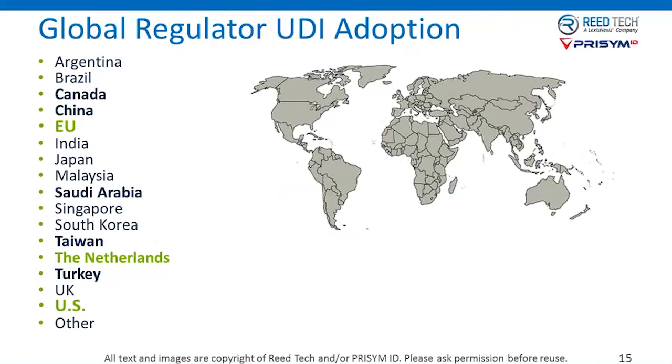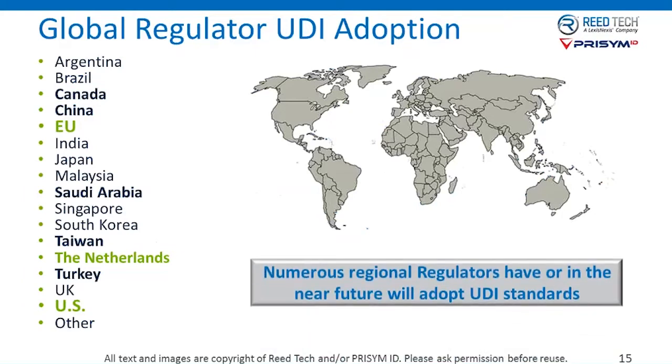And then quickly, as we take a look around the world map, we see that the U.S. and EU have announced their timing. Netherlands has actually jumped on board as well. And then there's other significant activities along the UDI lines in China and Canada and Saudi Arabia and Taiwan, Turkey, and so on. This list is quite large and it's growing. So we see that there's a number of regulators at this point that have already indicated a UDI timeline. Many of these will be announcing a similar type of guideline going forward.